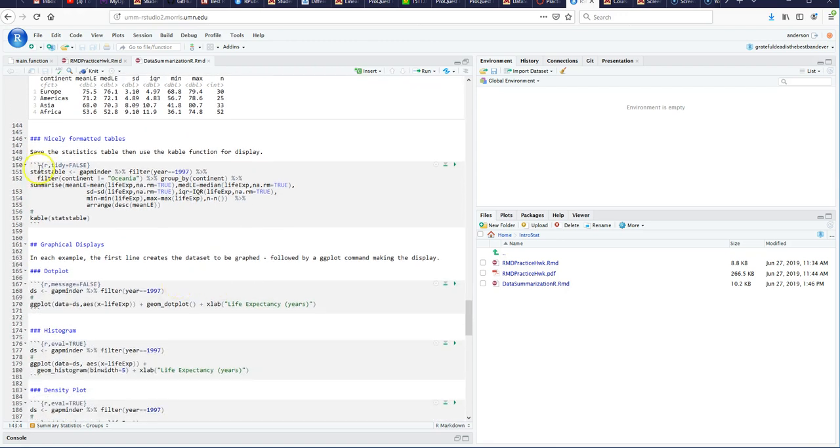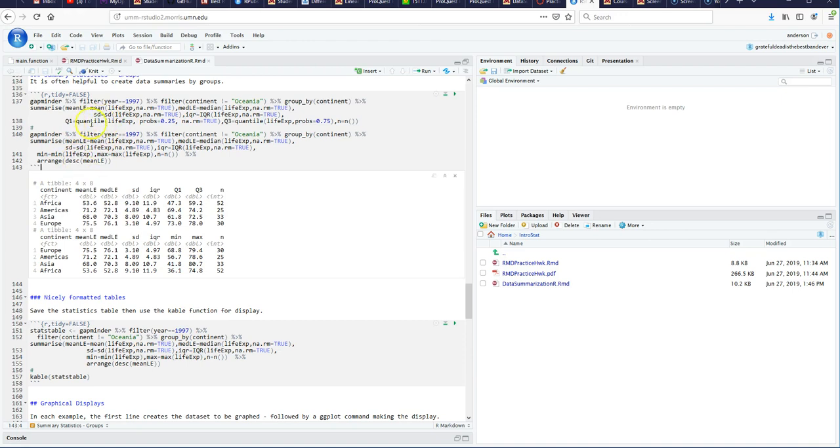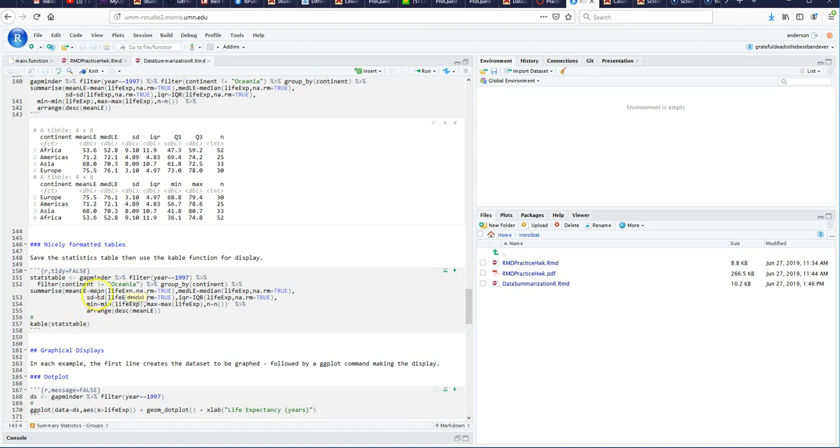The next part of the code is to make a summary statistics table like we have done earlier, like in these set of code block. But what we're going to do is make the summary statistics table, and then save it. So notice that here we have Gapminder, and we're piping it through all of these filtering and sorting and calculating commands. But notice there is a left arrow sticking the result in an object called stats table.